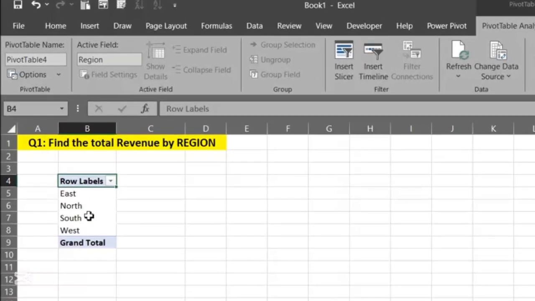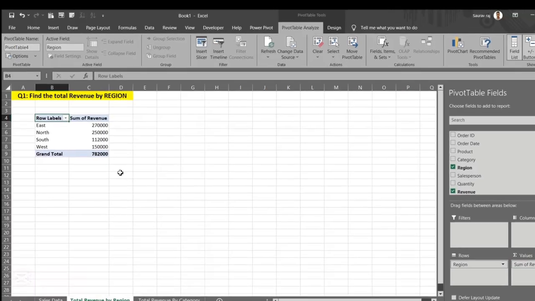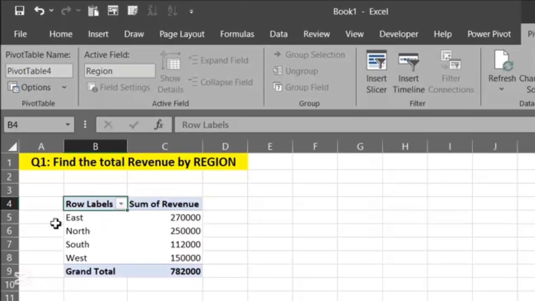So here I can see region. I want their revenue generated, so I will put revenue in values, because it's a numerical thing. All the numerical things I will put into values. Here I get the revenue generated by east is 2,70,000, by north 2,50,000, and so on for south and west also.